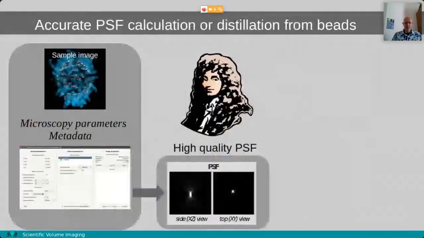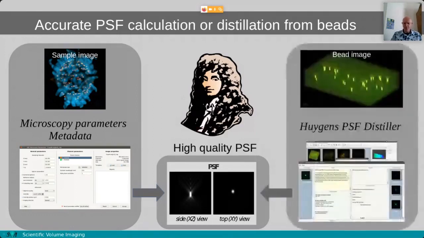So the point spread function can be calculated from the microscopy parameters. We have many different models for almost all types of microscopes, and I will present that in the rest of this talk with some examples. So we can build a point spread function based on the model of your microscope, and that is a very accurate model in fact, and that is what we can use for deconvolution.